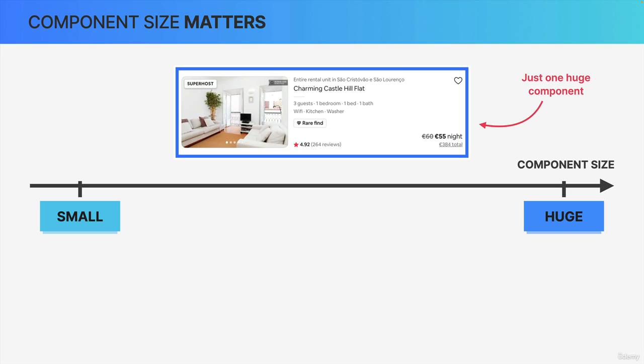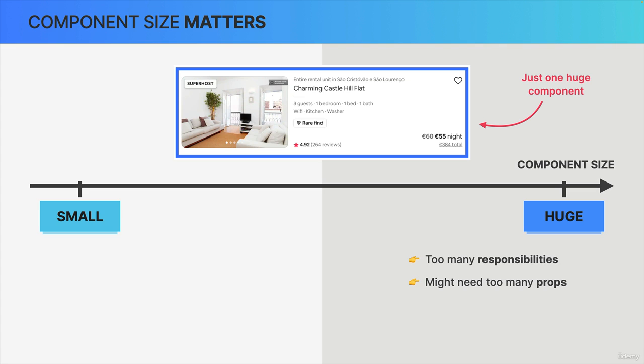First, there is way too much stuff going on in this component, so it has way too many responsibilities. So components are just like JavaScript functions, in the sense that if a function does too many different things, we should break it up into multiple functions. And so the same applies to React components. Now, another way in which it becomes apparent that a component is too large is when it needs to receive too many props in order to work properly. So, for example, if we need like 10 or 15 props to properly configure a certain component, that component is probably way too big and should be split up.